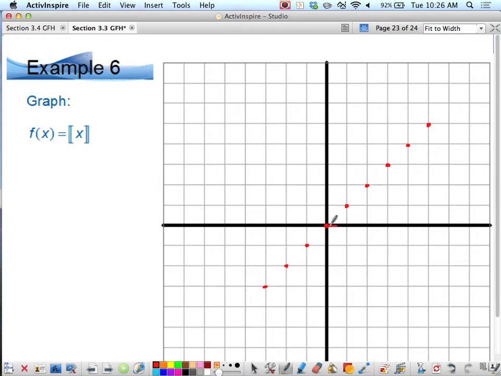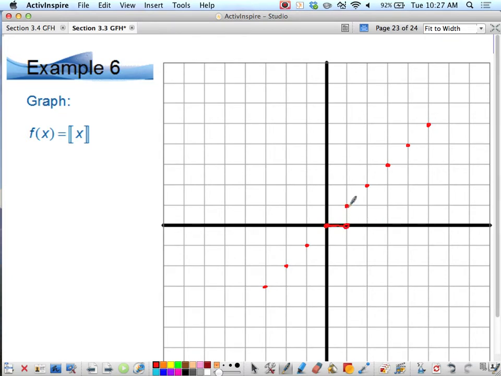So everything between 0 and 1 will map down and produce a y value of 0. Now what we do to show that it jumps here is put an open circle on that end to show it's all 0 until I actually hit 1, then it jumps to 1. Okay, so it's going to make these little pieces that kind of look like dumbbells right here.